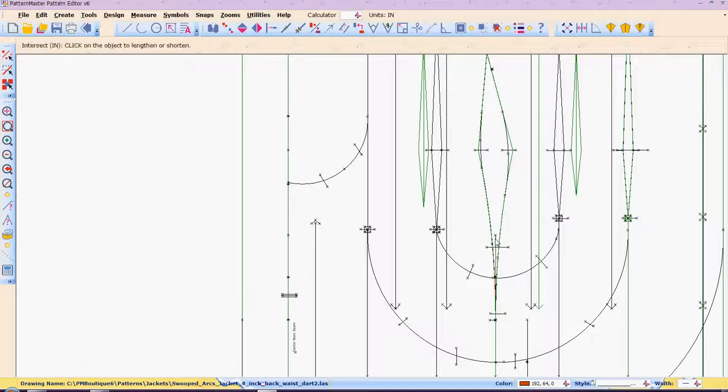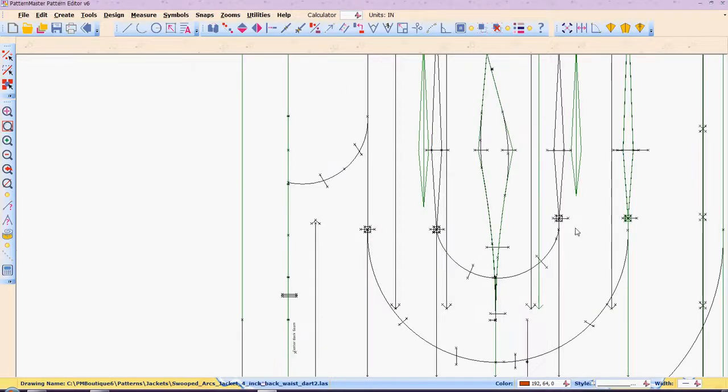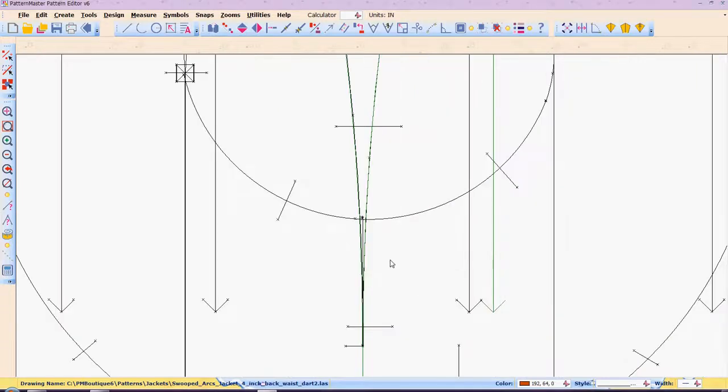Okay, we're going to do an intersection then. Let's zoom the window. Intersection of this center line to the arc. There we go. Zoom previous. Actually, we don't need that center line, do we? No. Okay, what we need to do here though is to break this right here and break right there. That gets rid of that, so that'll still match up right there.